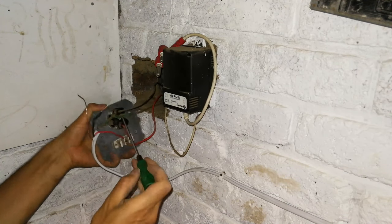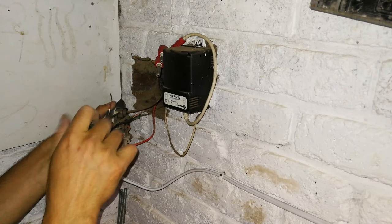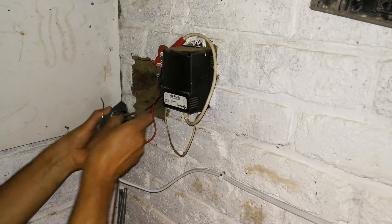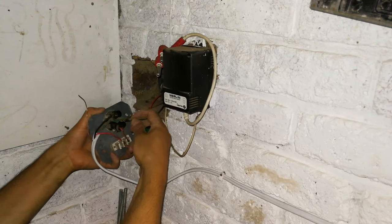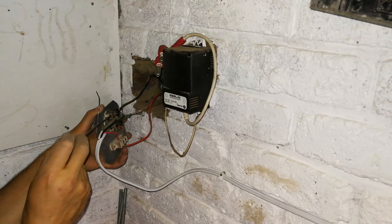Now you can see the neutral is wired straight into the plug there. So I'm going to catch the neutral, open it here in the plug fitting, and just share it. So I'm going to pull this one out first just to make sure. Yes, and open this a bit more.